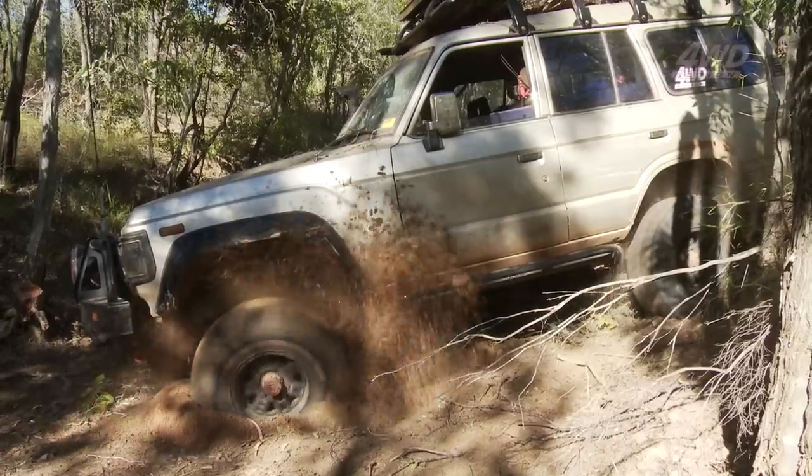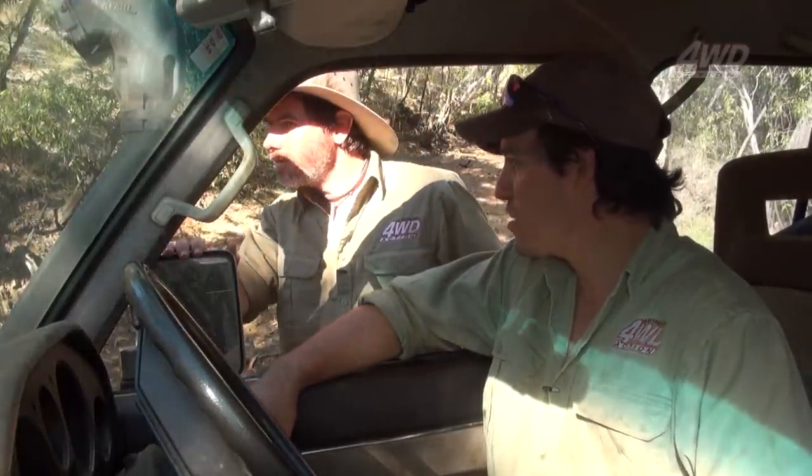Shauno tries to drive out, but something's obviously wrong. Mate, you got nothing up the front. Yeah. No drive at all. I think it's actually something broken. Yeah. In the front. It might have happened in the Cape. It might have happened on the way out here. Who knows? All right, well, I'll hook up a strap. We've got a group of trees over here. It's going to be an ugly pull, but I don't think we've got any choice. Just gonna have to do it.